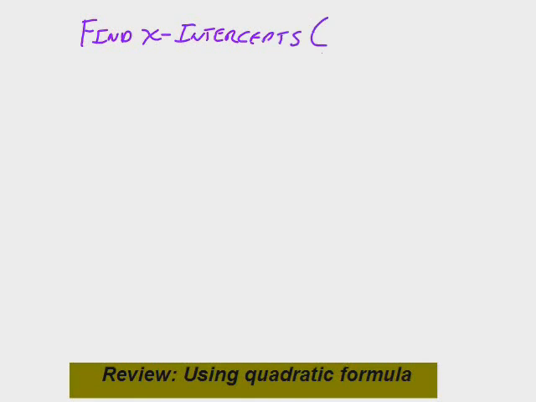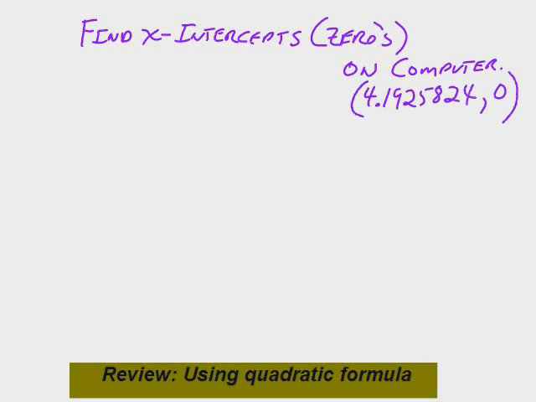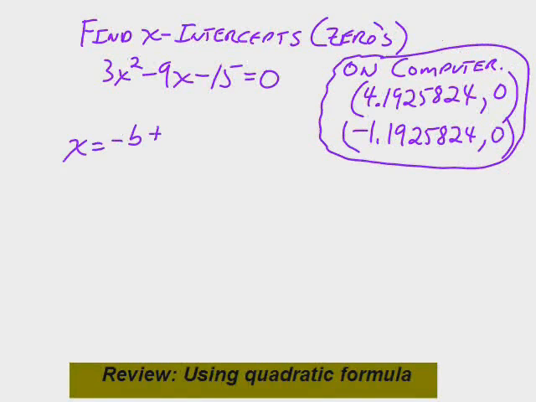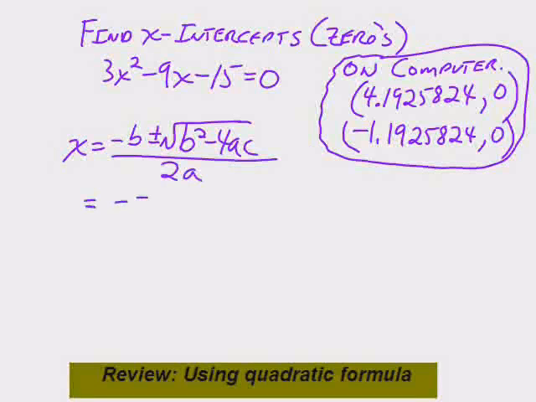We're going to find the x-intercepts, also called the zeros. We're going to do it on a computer. So the last equation we just had there. When you do it on a graphing calculator, if you remember how to do that stuff, you end up with those zeros up there.